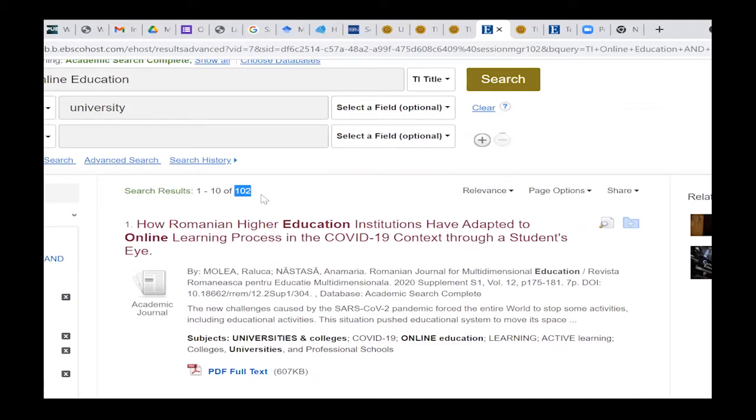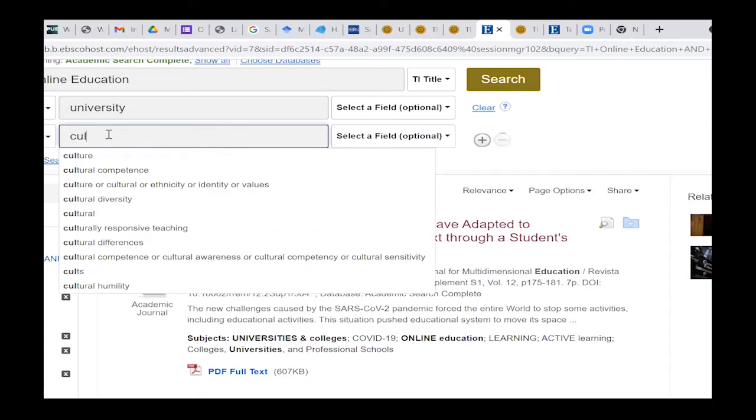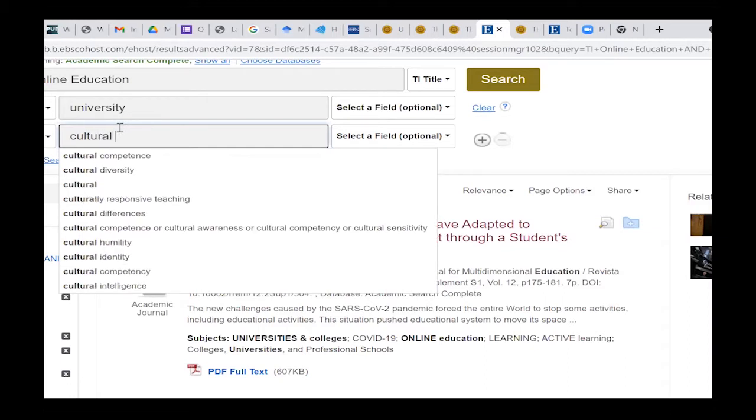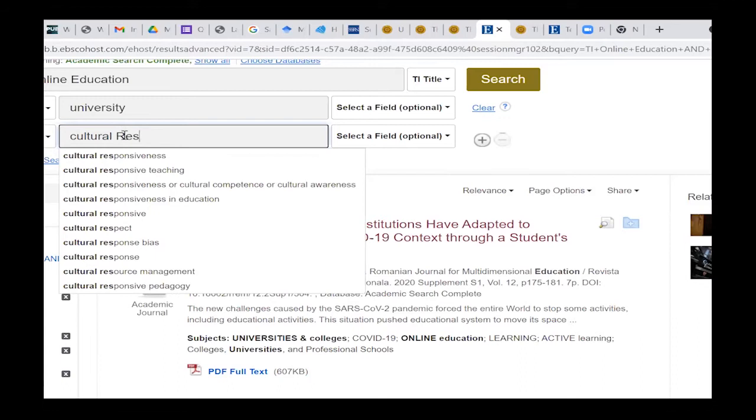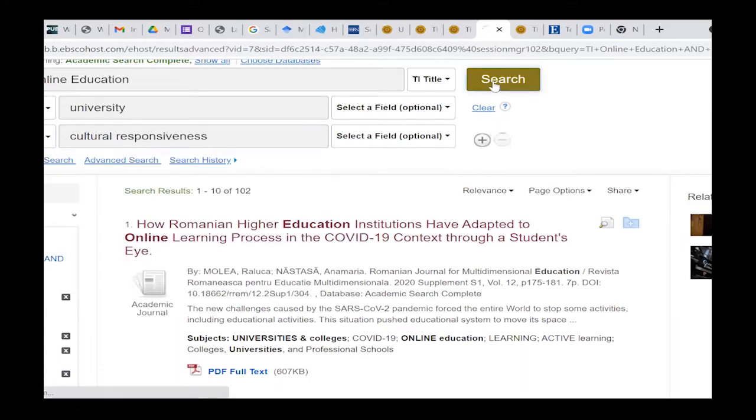It's still a little bit too much for me. I was thinking, yes, I'm looking for online education in the university. And as you can remember, when I did the Google searching, I had another key term with me: cultural responsiveness. I would like to try that one as well, using the "and" operator because it again narrows down my search result. I will type cultural responsiveness and then search.